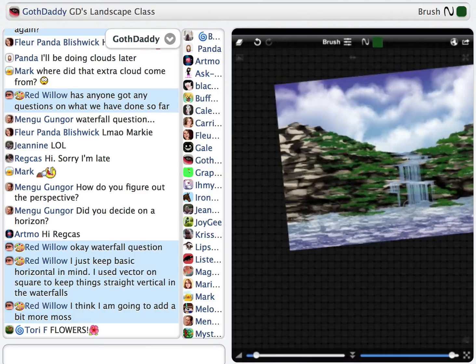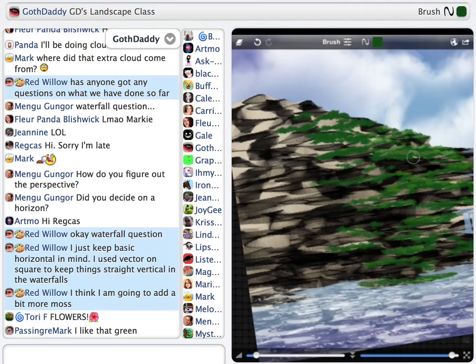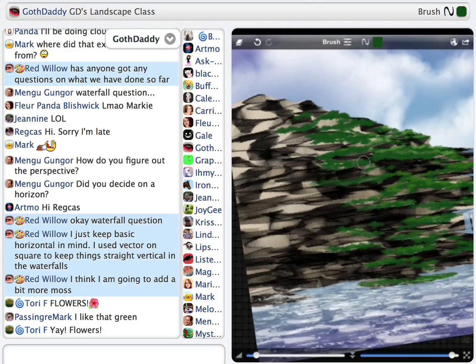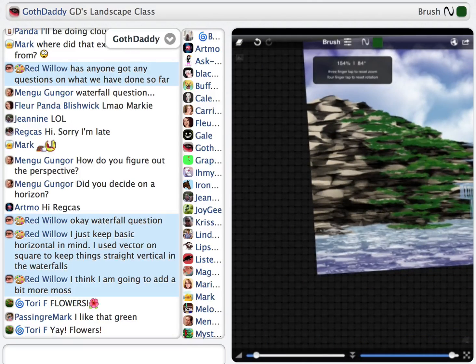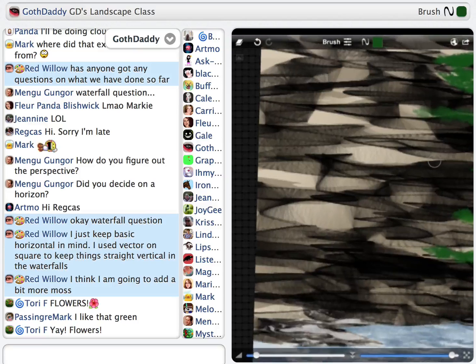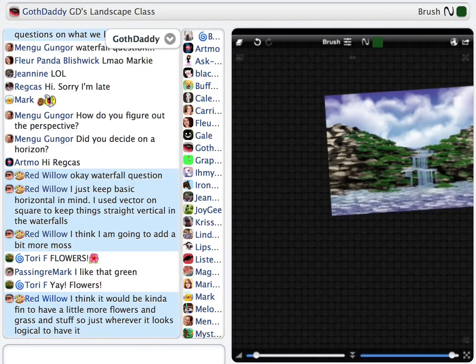Just wherever it looks logical to have it on the flat, basically where you put highlights. And this is, again, when I put these highlights on the rocks, you go very quickly because you're going to cover this stuff up. Don't sweat it too much because most of the time you're just going to cover it up.